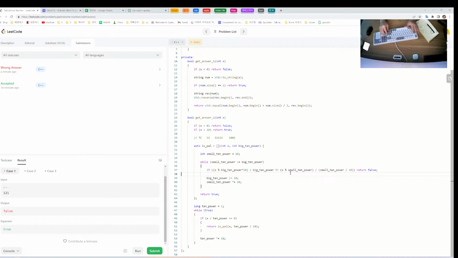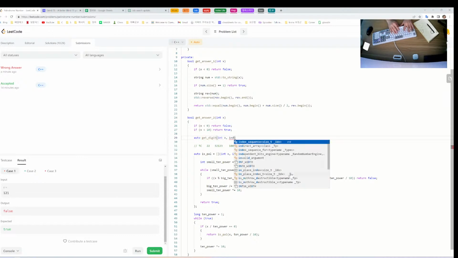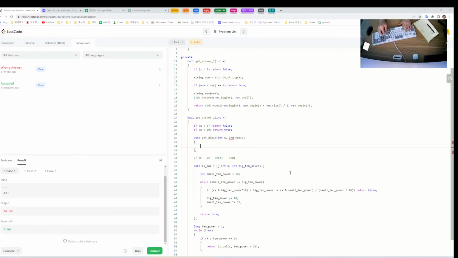Maybe I need to make some get digit, int x, int radix, such a function. Yeah.